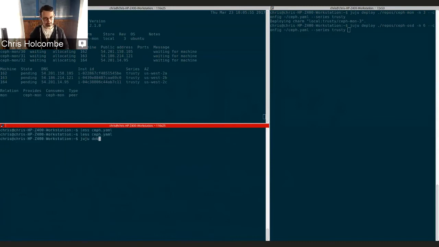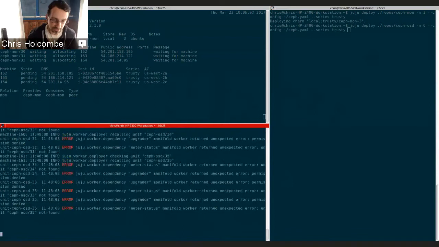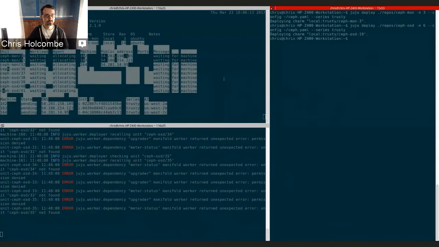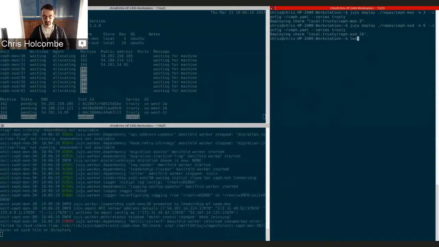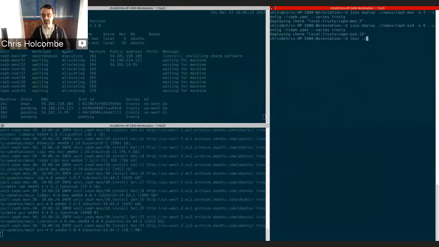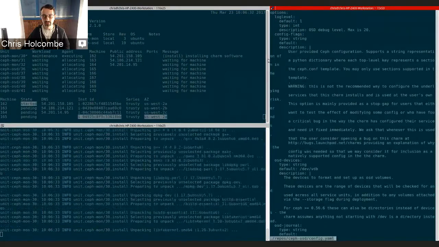You can see here once the machines actually get going, they'll start spitting out tons and tons of debug log information. Let me kick that off. Actually, these charms have a lot of config options to them. I'll show you some of them while this is deploying. That's a little hard to read.